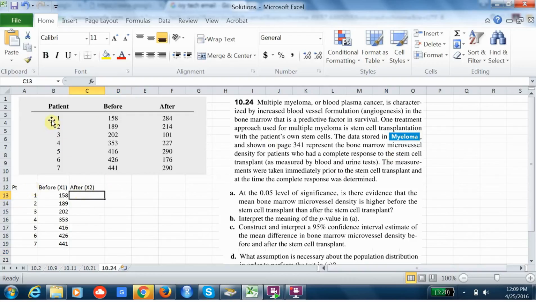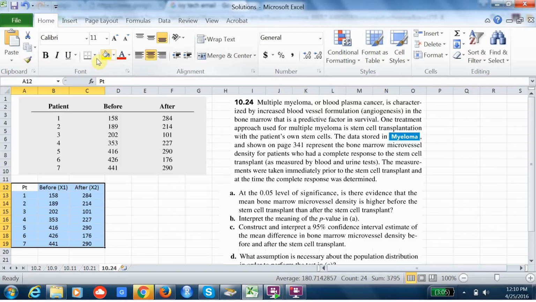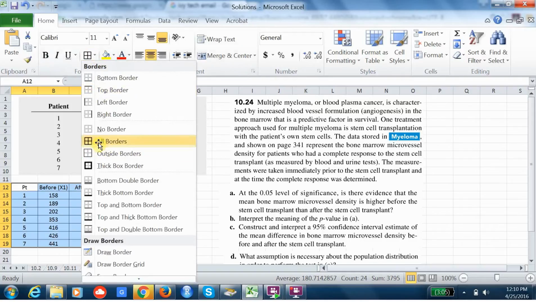So this is the same patient before and after, so we're doing a paired t-test. We're looking at the mean of the difference between two related populations. Okay, so I'm just going to go ahead and type this in real quick. There's only 7 values. Normally I like to use the data because even if there's only 7, you can mess things up when you type it in, transcription errors, but my internet connection went down for some reason, so I'm going to just do it this way. Okay, so this is my data.